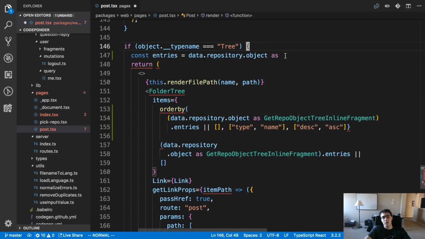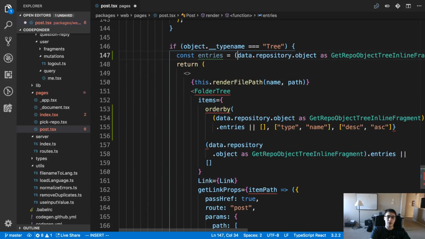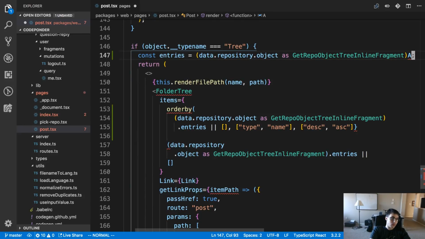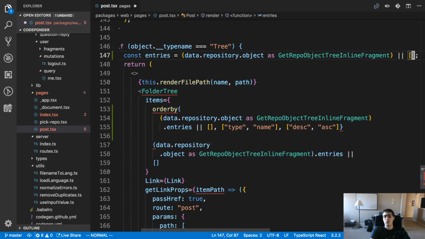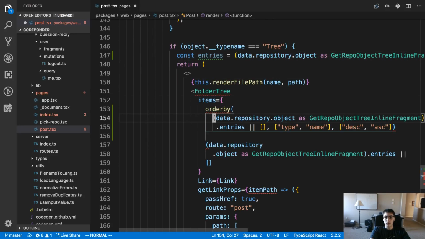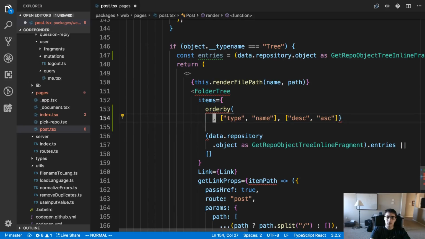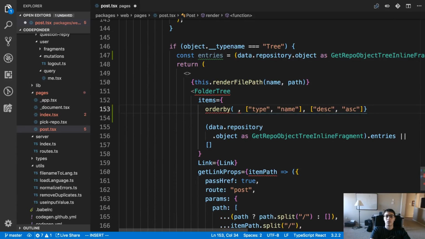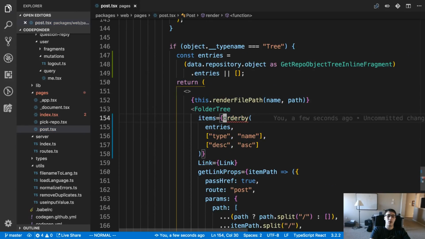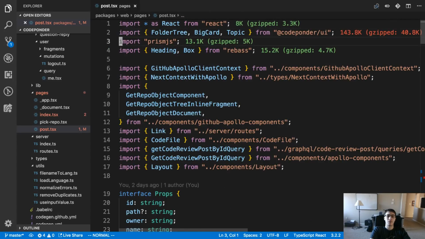And just so this is a little simpler, I'm just gonna split up the logic so it's up here. And then order by is coming from Lodash.